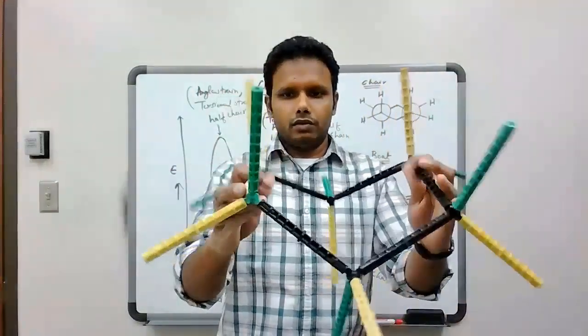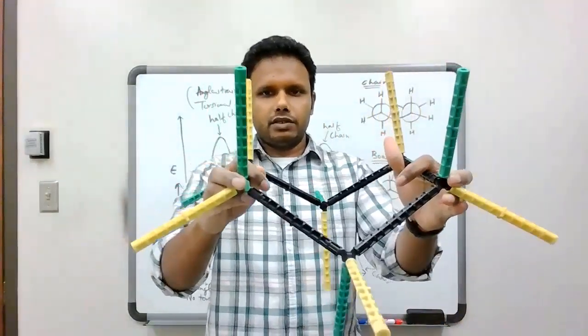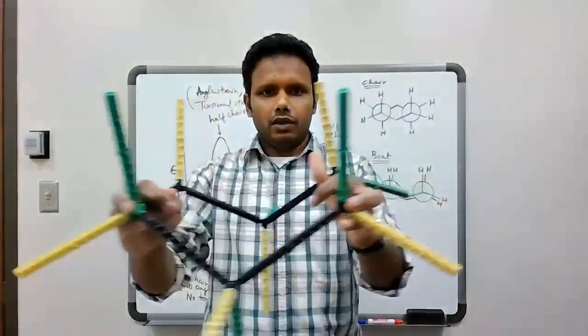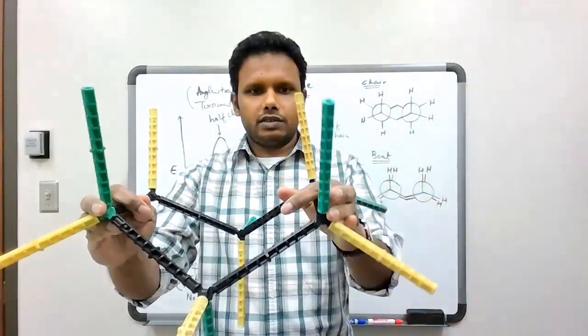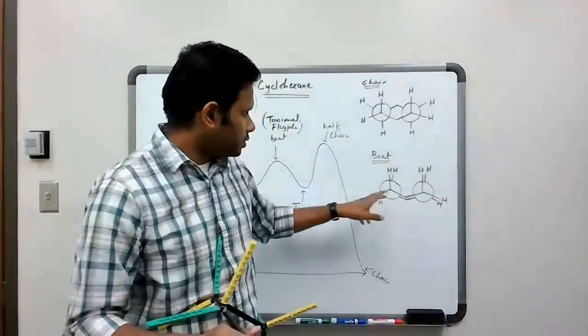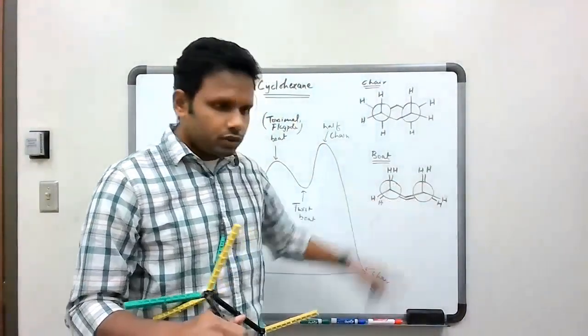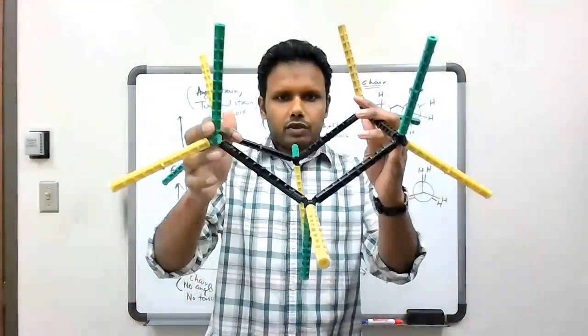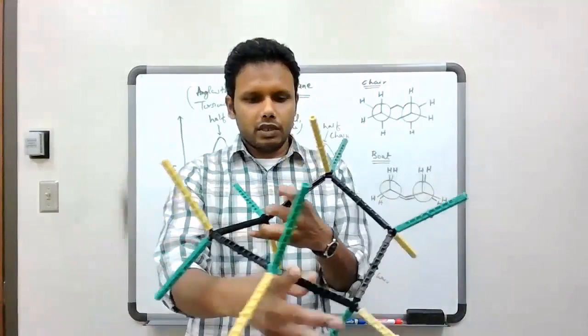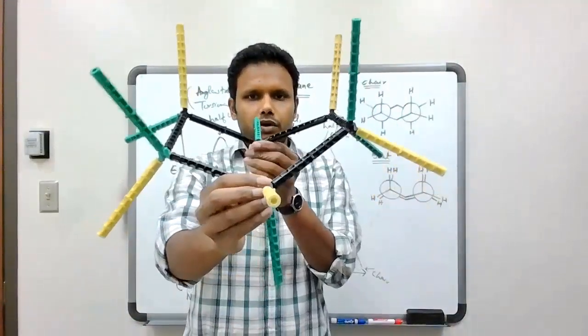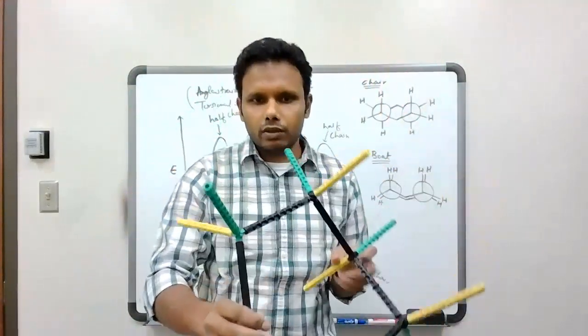On the right-hand side, you can see there's eclipsing. On the left-hand side, you can see there's eclipsing. So those are shown here. And then you have the two carbons at the bottom. The two flagpoles are shown here at the bottom. Those are the two carbons. So that's how we're looking at it.